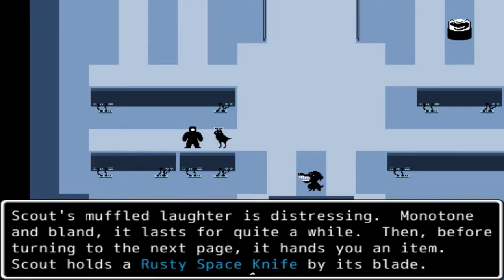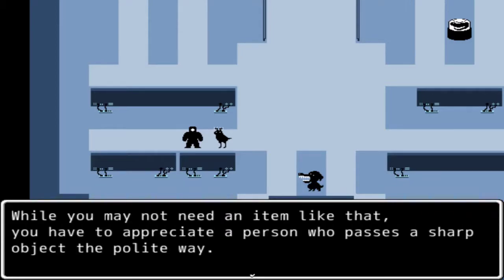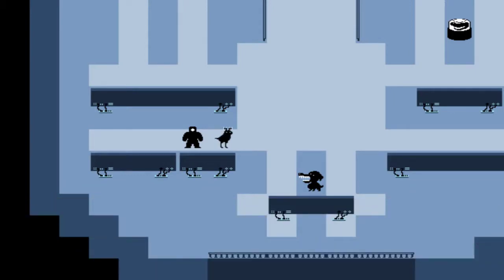Scout's muffled laughter is distressing, monotone and bland. It lasts for quite a while, then before turning to the next page, it hands you an item. Scout holds a rusty space knife by its blade. While you may not need an item like that, you have to appreciate a person who passes a sharp object the polite way. I got you something, my dude.